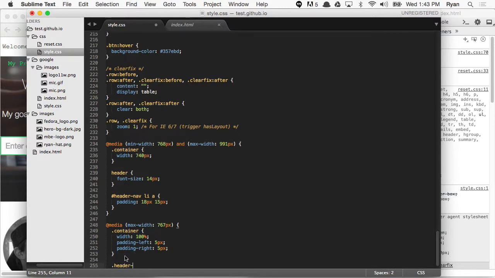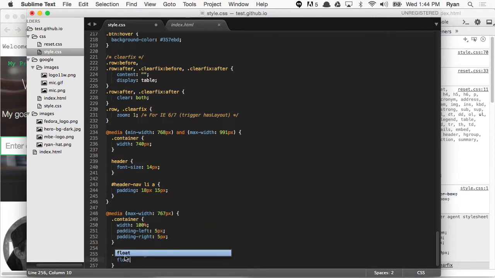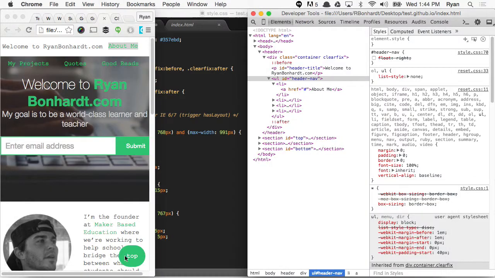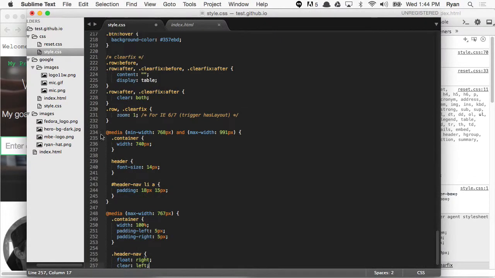So we'll go header, nav, and I'm going to take that float out so it no longer floats to the right. And I'm going to clear left since we floated this to the left here.